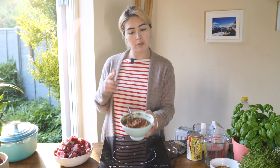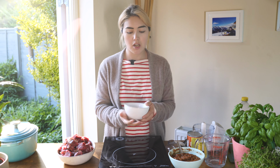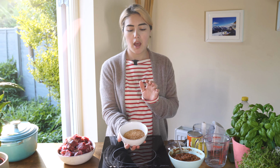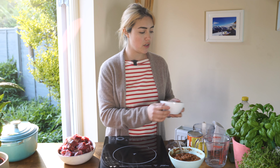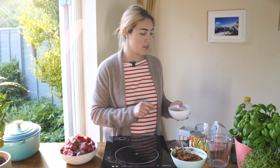Let's do this. Okay, so now that we've made our meat rendang spice paste, I'm going to show you how to make the meat rendang. So I've diced up the boneless shin, and a little Mei Mei house trick. I love the coconut flavour particularly when I do a beef rendang dish. So I've toasted off some desiccated coconut, and what we're going to do is just blend it, or you could put it into a pestle and mortar until it gets almost pasty. Now this will give you a really rich coconutty flavour, which I absolutely adore with a beef rendang.